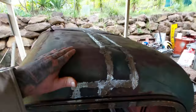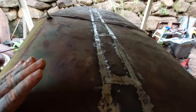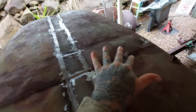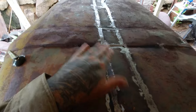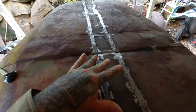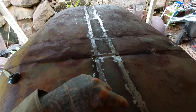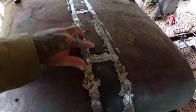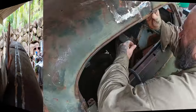Now, as you can see, it is ripply and dented and all very ugly, but hey, this is how we want it. We want it to match. If you look at the existing part of the roof, it is horrid. So there's no point making this look like $1 million. This is rough as well, and it's actually quite hard to get it to look rough like this. It takes a bit of knack. We've been belting it with the hammer, and you can see hammer marks here. This section is pretty much ready for our next step.